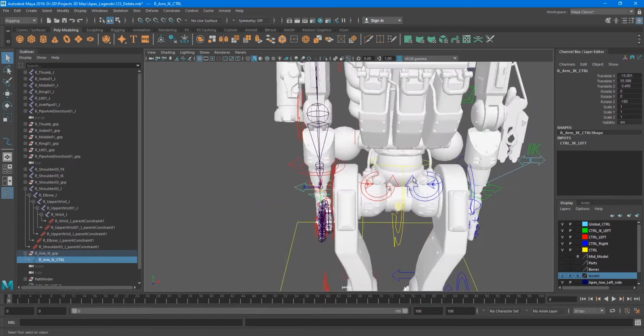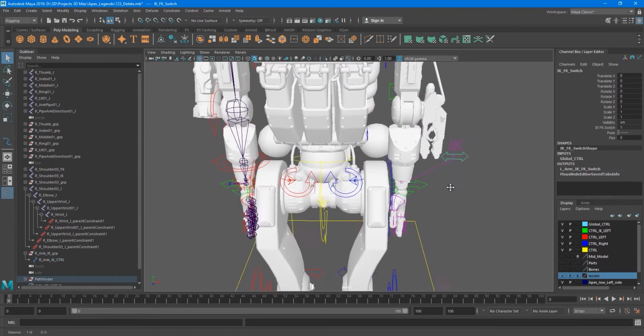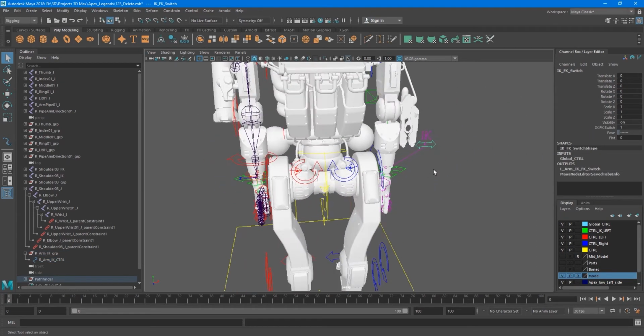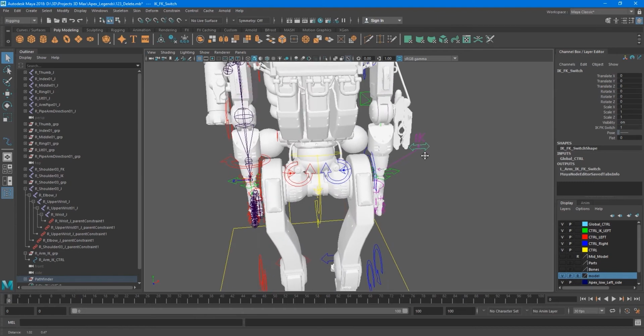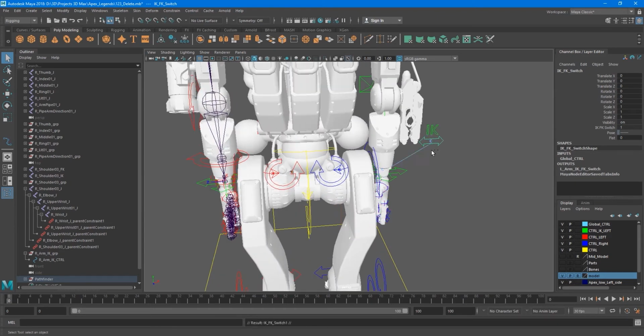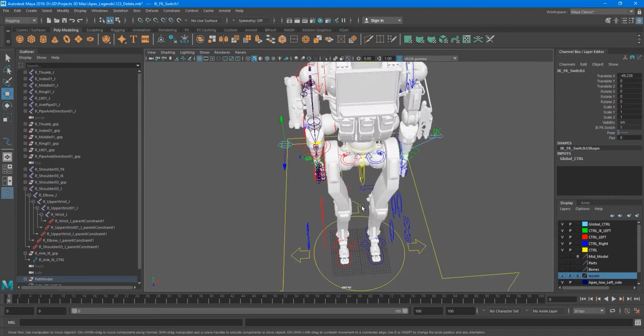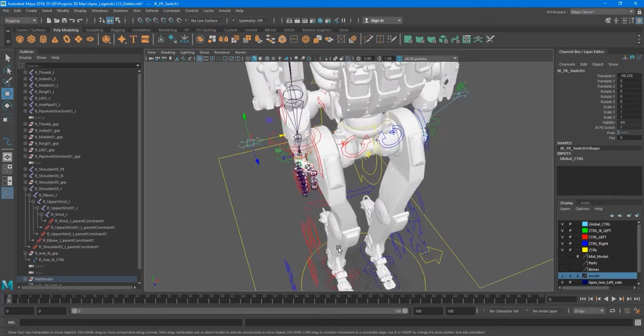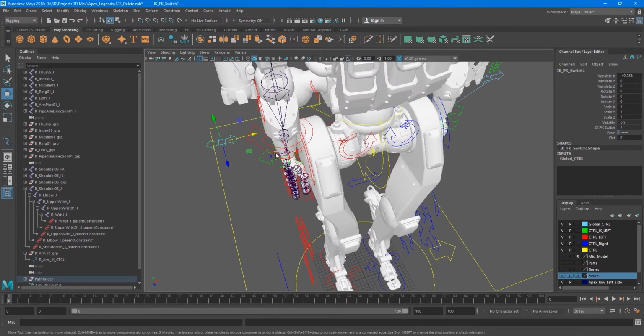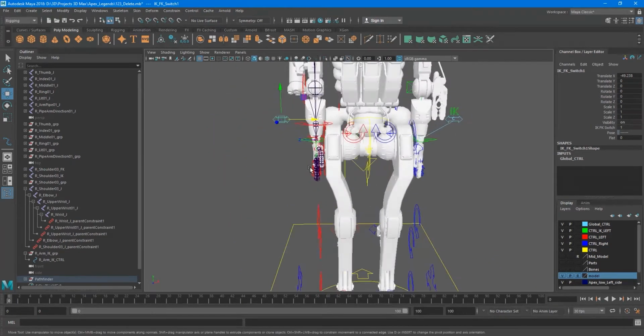And also I want to duplicate my IK switch controller. Control D. Right here. But you can create it in the same way as I showed you the creation of these arrows.